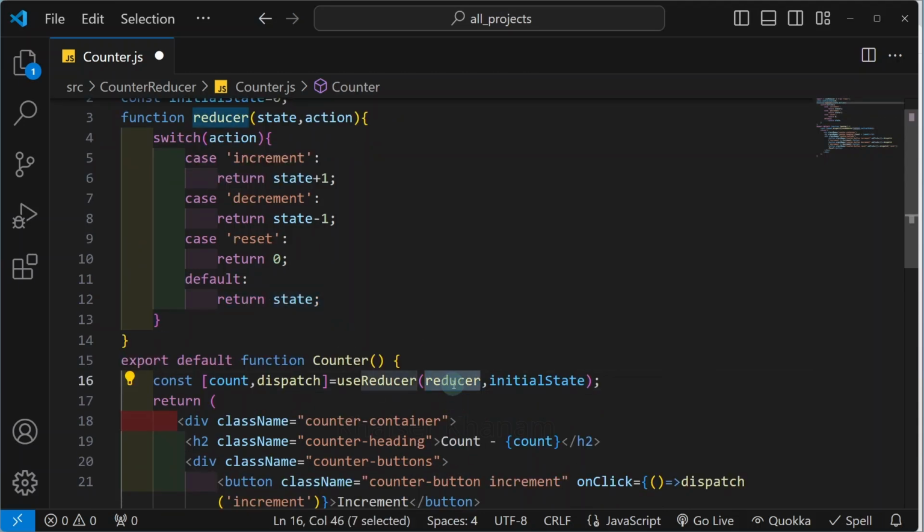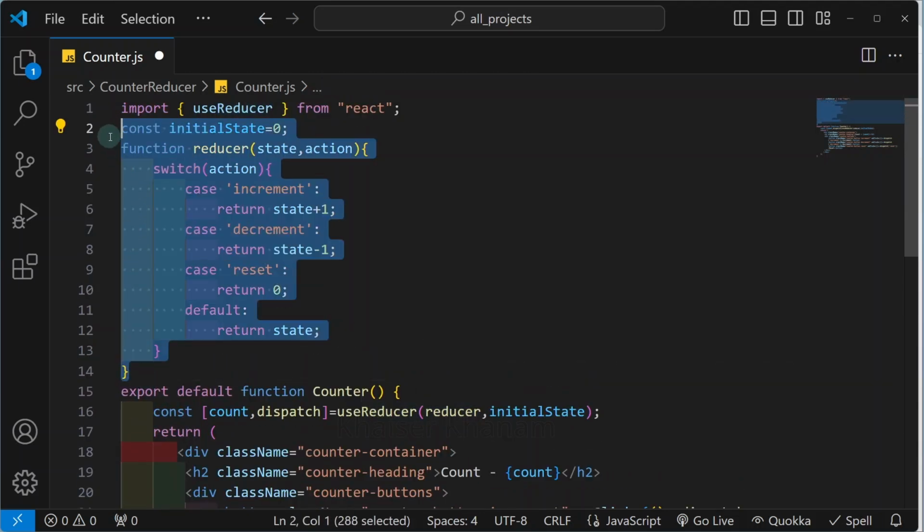So inside this reducer function we are managing our entire state. So this is more clean and also easy to understand because at one central place we have kept all the state and we are performing all the state updation logic.